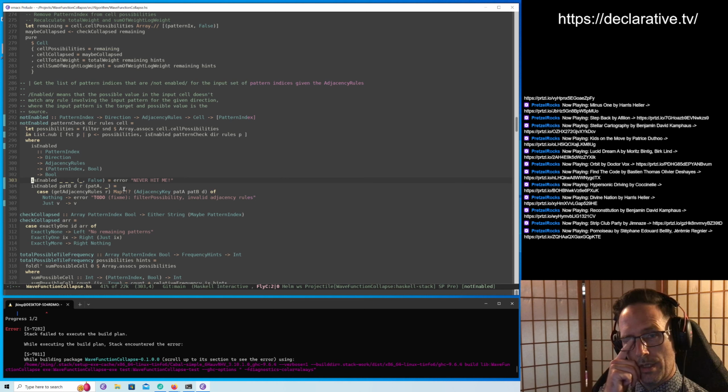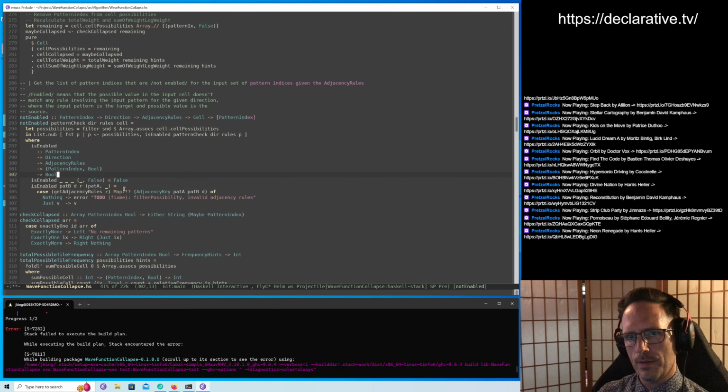So this case here for is enabled. We don't want error. We just want false. Is enabled is just a filter here. So if the pattern's not even enabled, don't even worry about it. Or the possibility is not even enabled, don't worry about it.